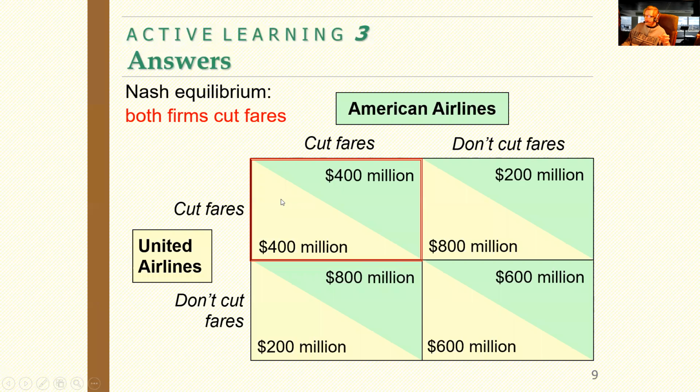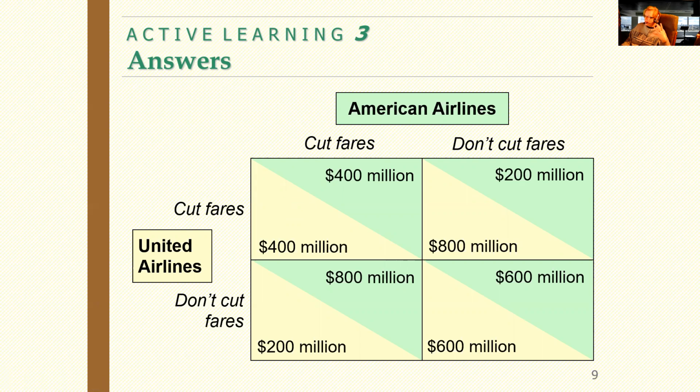Okay, the other thing that I think might be beneficial to show you is what if there isn't a dominant strategy? And sometimes that does happen. So let me go back to this American Airlines example and change it up just a little bit. Let's say instead of 400 million here, I'm going to change this out. And I'm going to say, let's see, I need to look at this overall to see how I can do it.